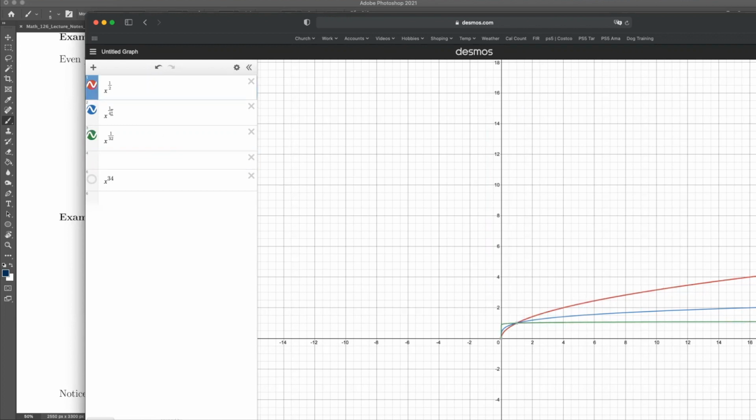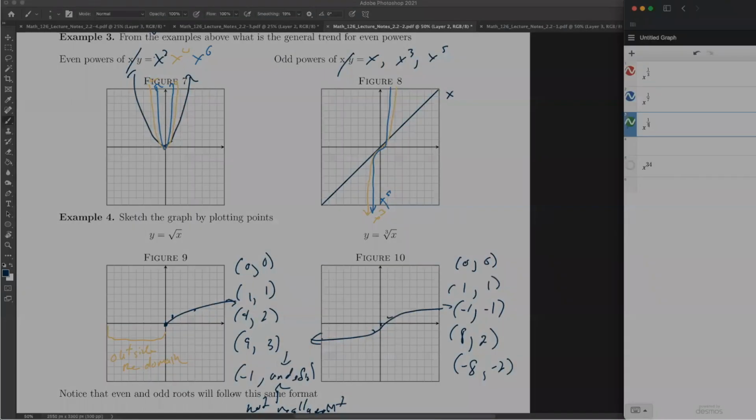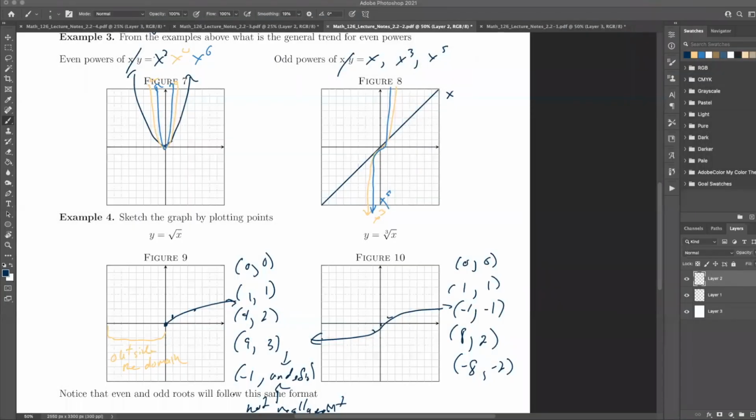The same thing with the cube roots. So if this was cubed, this was, say, 7, and say this was 35, notice here they just get sharper and sharper and sharper. Okay. And so they all follow the same format. So you know what the graph of any root to any power looks like now. You can safely think in your head what the graph looks like. Okay. All right, so let's do the next page.